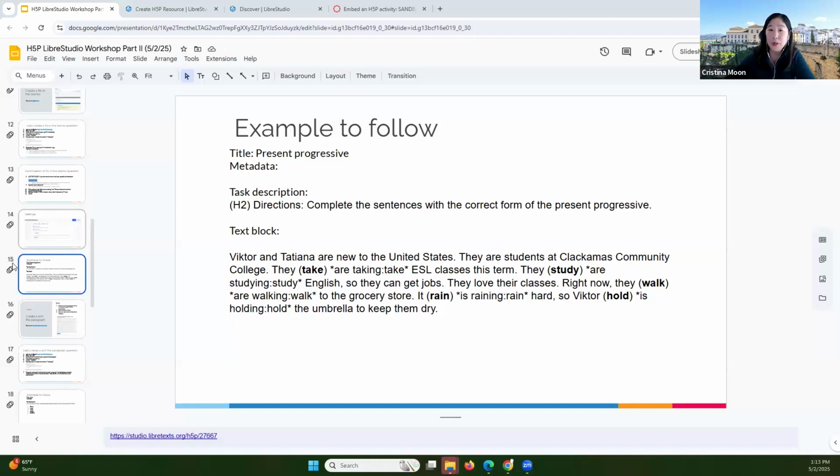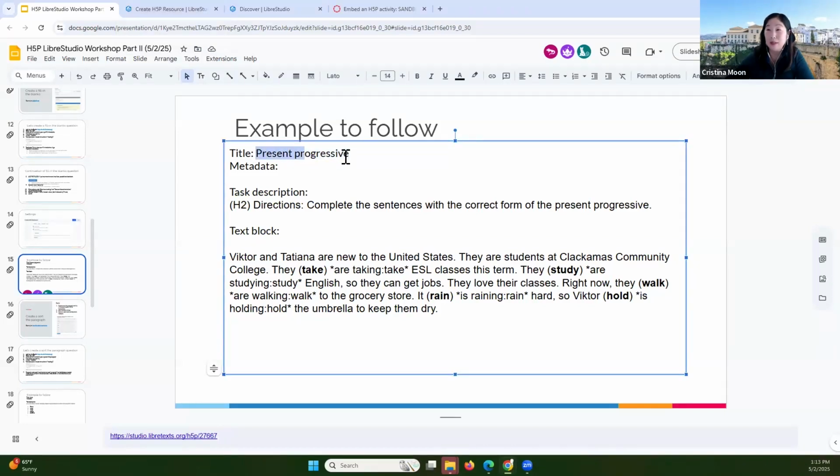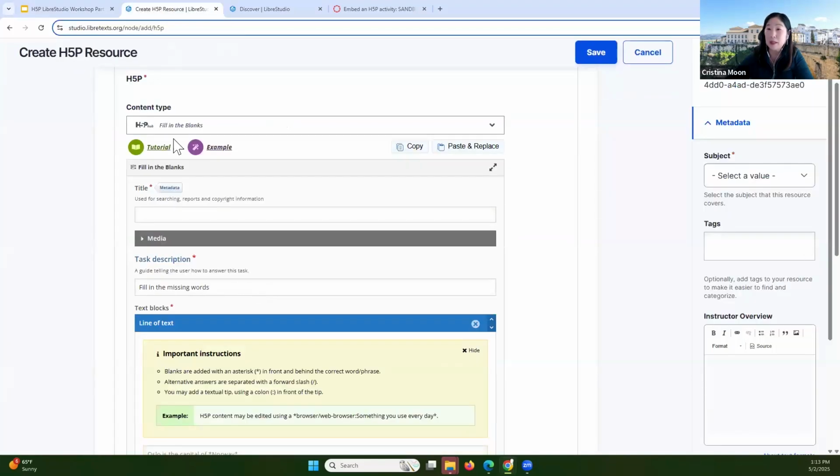So if you go to slide 15, you can basically copy this and create my activity if you don't have anything to do right now. Just copy paste. So we're going to do a present progressive. I'm going to copy that. I'm going to create a new type, and it's going to be a fill in the blanks.